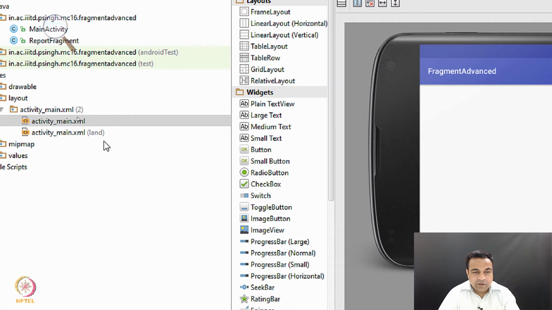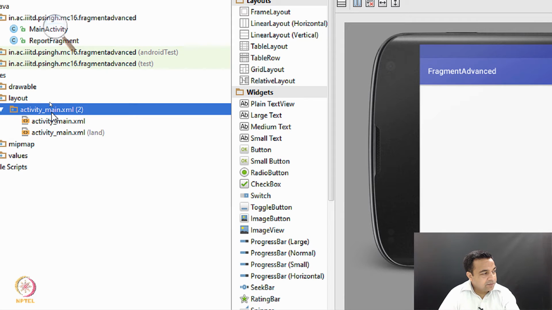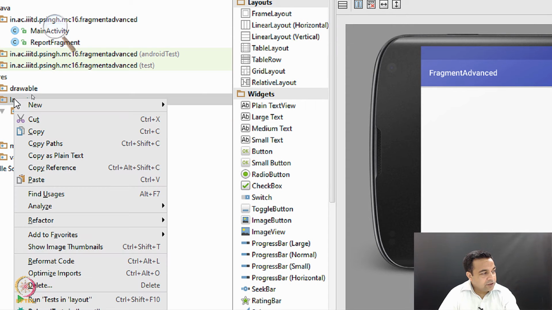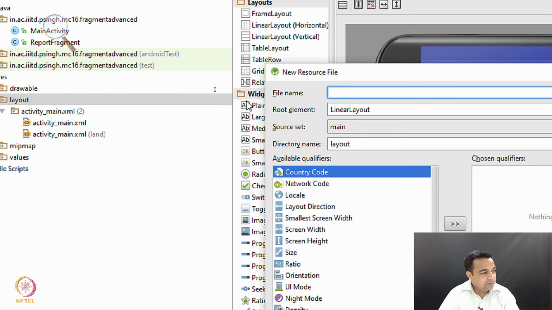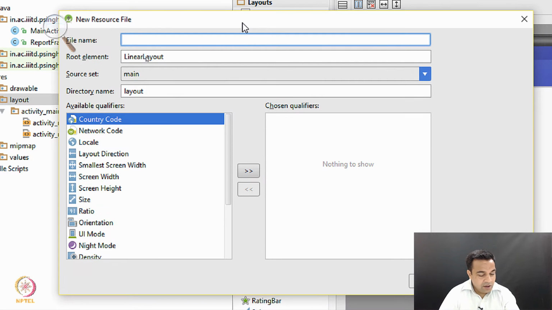I will again do the same thing and will try to create another layout for a large device such as a tablet. Let me again go to this, right click, new layout resource file. I will give again the same name. We give the same name because we want to have the same resource ID.